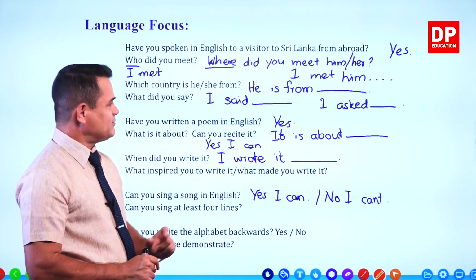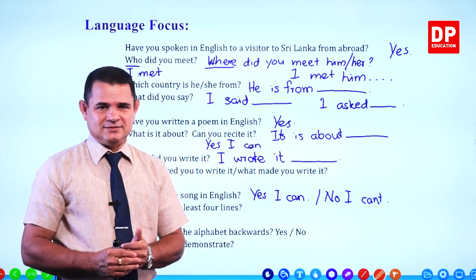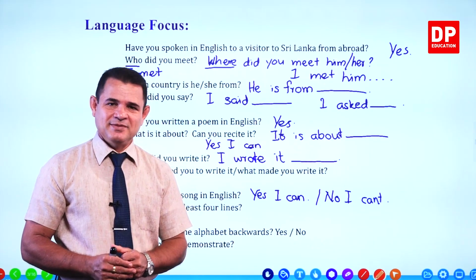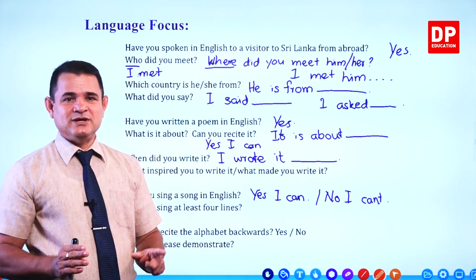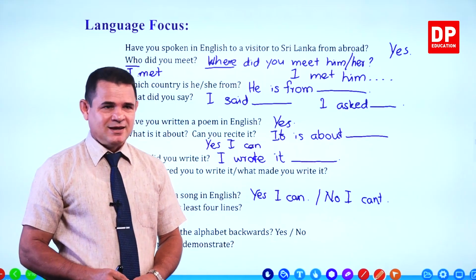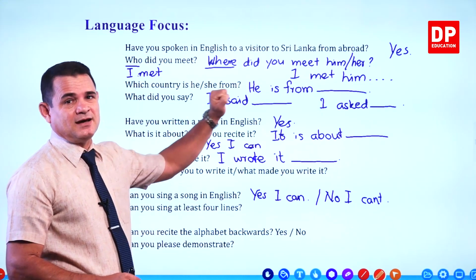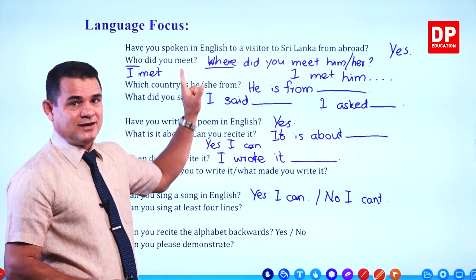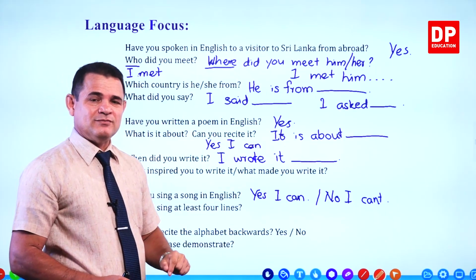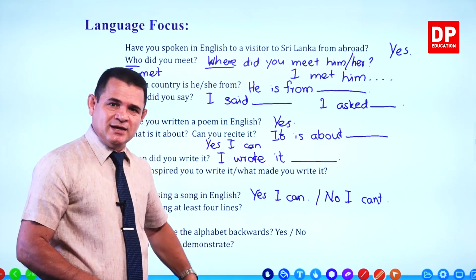Right. So likewise, you can ask questions and answer and practice the language. It's a very nice game that you can do in your class. Be ready for these questions and answers. Find someone who, and then form questions for each one of these things. And you can add some more.